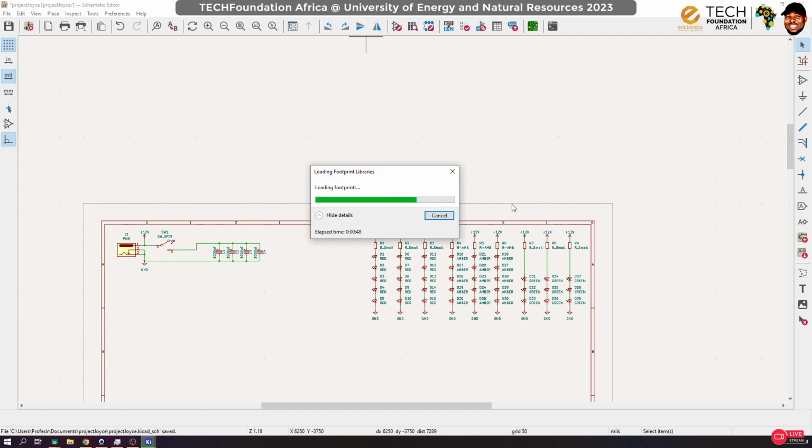Okay, all right, so it's loading. I'm doing quite a lot on my PC, so the memory is kind of used up. Okay, just a few seconds. And of course, the first time you open this is going to take time to load, but afterwards it doesn't take that much time.